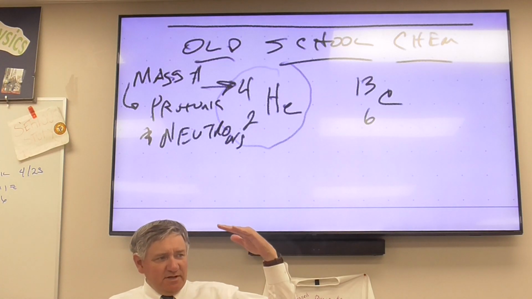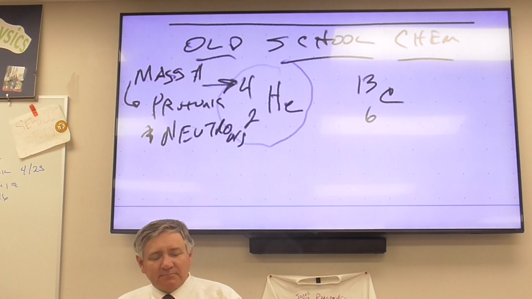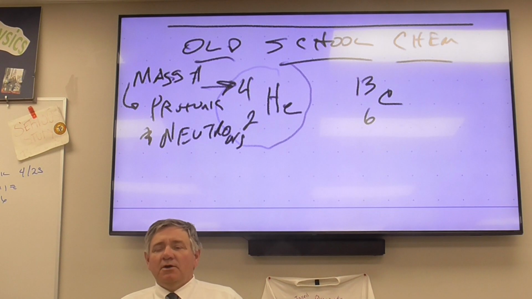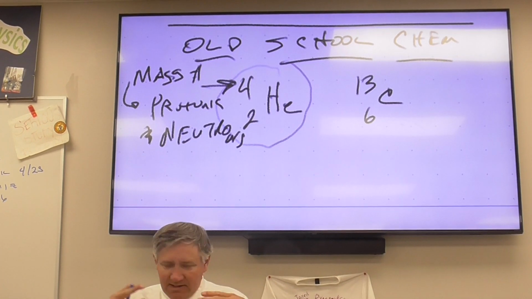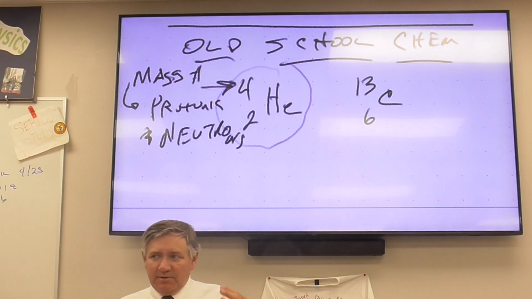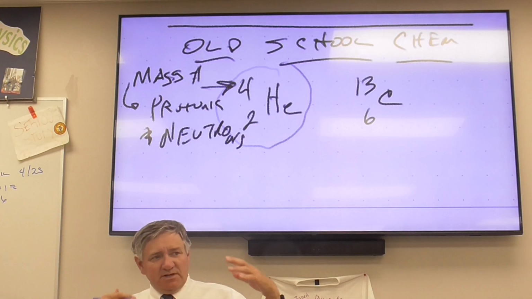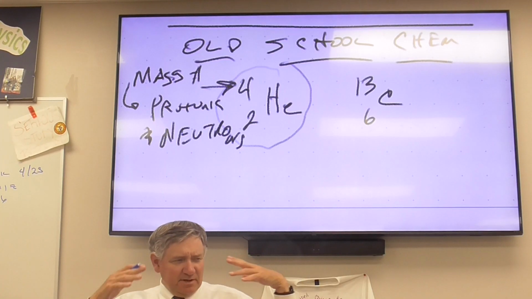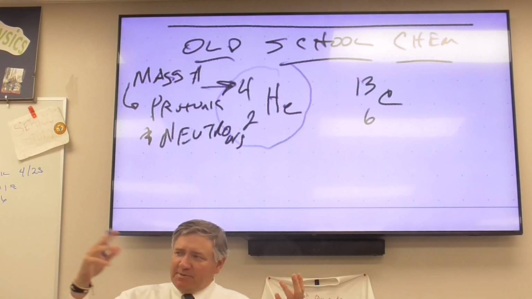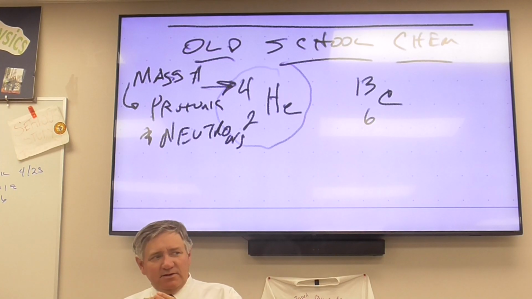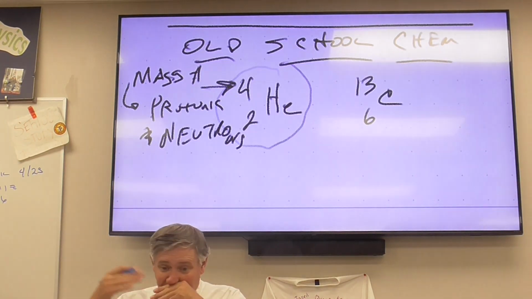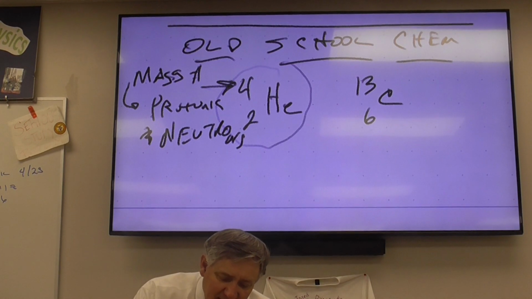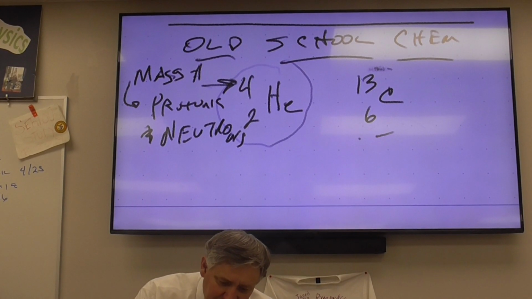So your mass number is always going to be the bigger number. Neutrons, they're there, and we'll talk more about neutrons later. Neutrons basically act to stabilize the nucleus. And the bigger the nucleus gets, the more neutrons that you need to stabilize it. But unfortunately, the bigger the nucleus gets, it's kind of like building a tower out of jello. It becomes more and more unstable, and then you can split it, and that's how you get fusion reactions going. Or fission reactions.